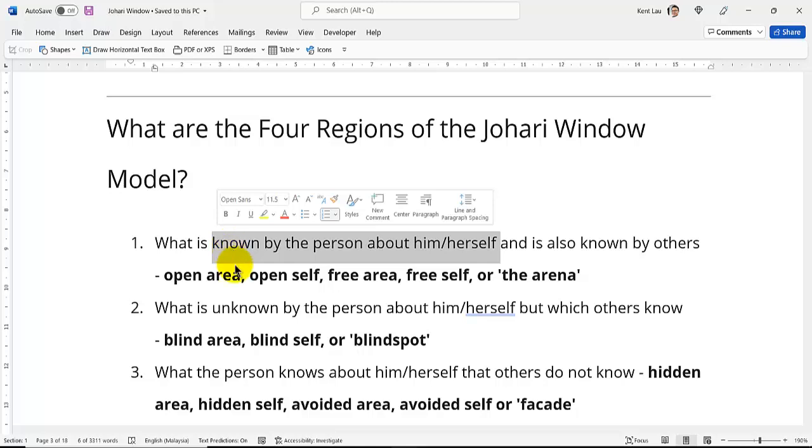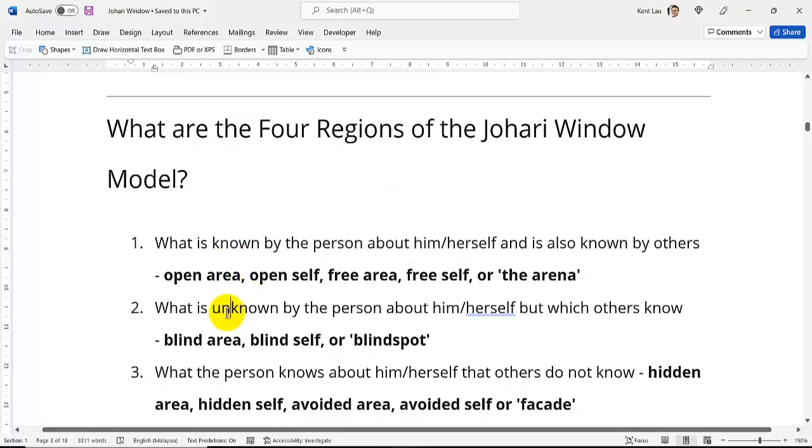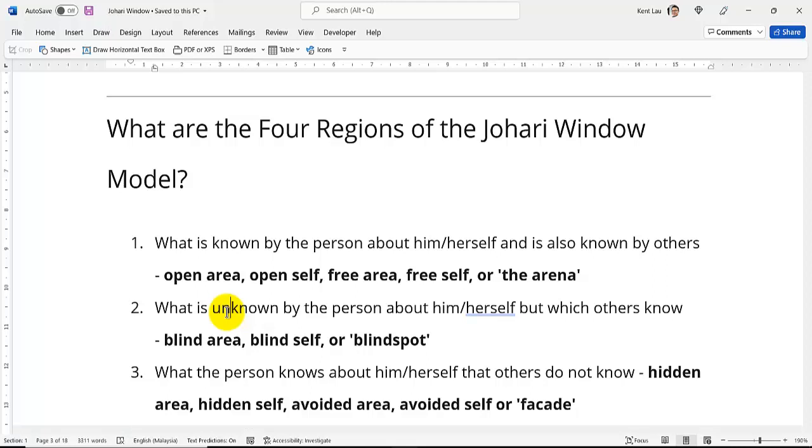The second area is called the blind area. This is something that is unknown by the person, but others know.